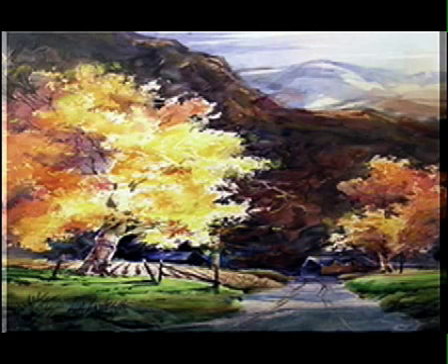I've got a sketch already. You can take a look at the finish of this painting and see where it is that we're going. I've got this country road, a couple of trees on either side of the country road, maybe a house tucked back there in the distance and some mountains in the background just to set some contrast.